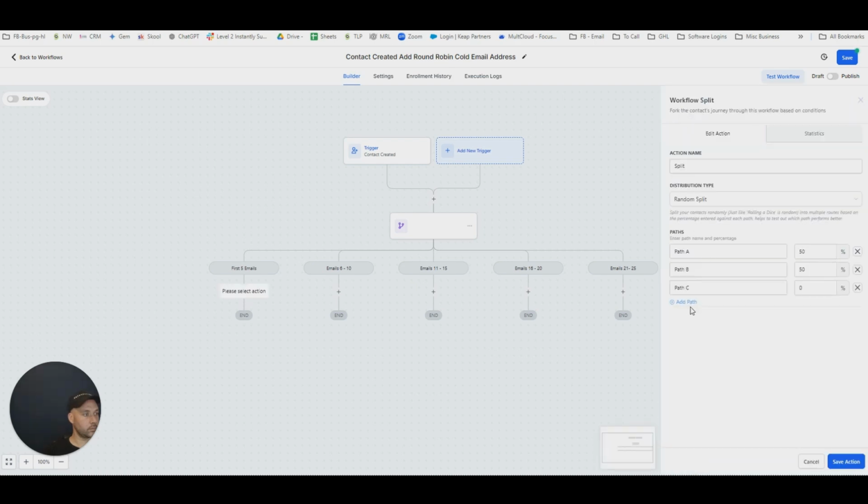So you can only split down to 5. So you have to do 2 layers of it, the first one and then the second one, and it's the same thing. So the naming convention here is going to be email 1, email 2, email 3, email 4, email 5, and then each of them are going to be 20% again.